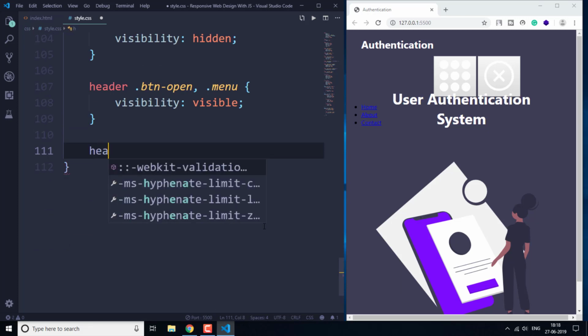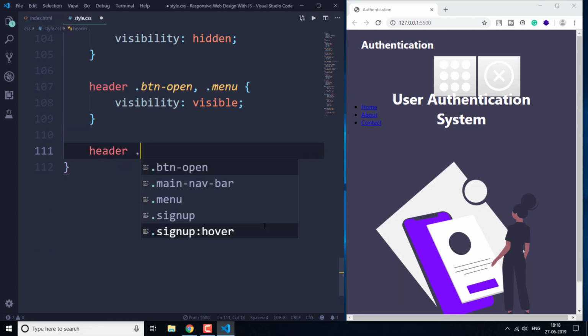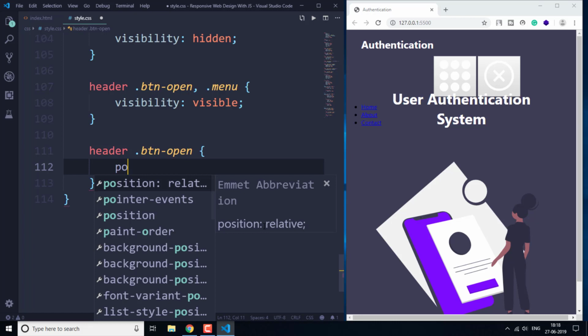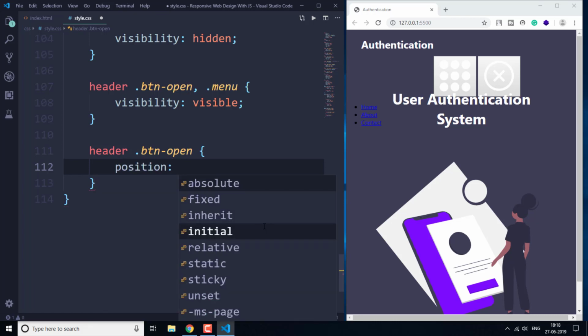So header dot btn open, I'm going to set the position to absolute.